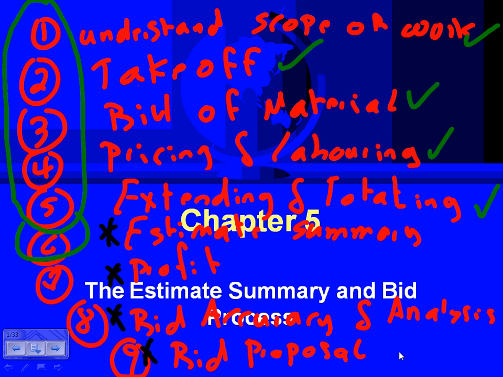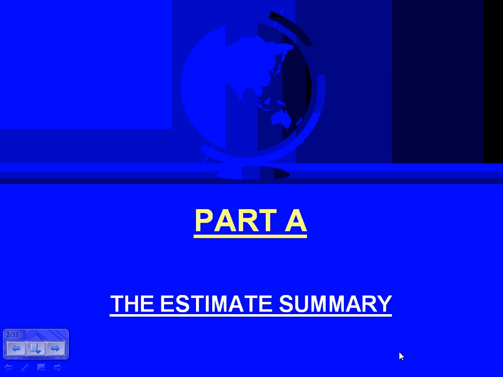Any questions, guys, about what I wrote before? I just want to tie the chapters that we covered so far into what we're going to be covering in chapter 5: estimate summary and bid. So we're going to cover these 4 things that you can see in chapter 5. Any questions about this? What I wrote is written exactly the same on page 20 of this book, on the middle right-hand side. Any questions about this method? Okay, moving on.